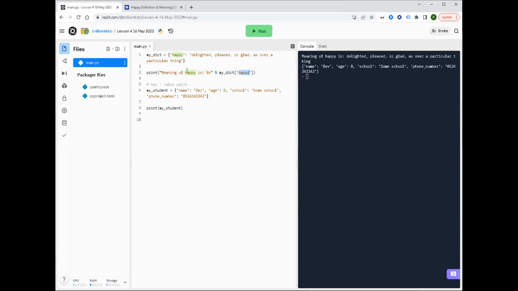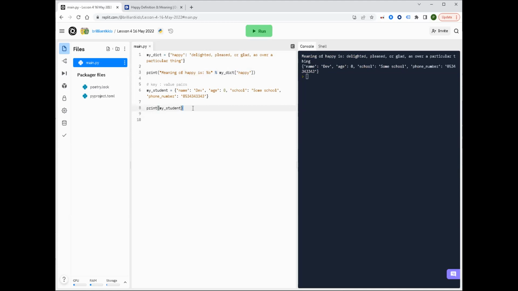You can't be mixing case. Python is extremely strict. You have to be case sensitive. You have to be exact. If you do it like this, you get a key error. Make sense? It was my line one, that happy, it was uppercase. Yeah, that's what happened. You need to write it like this.